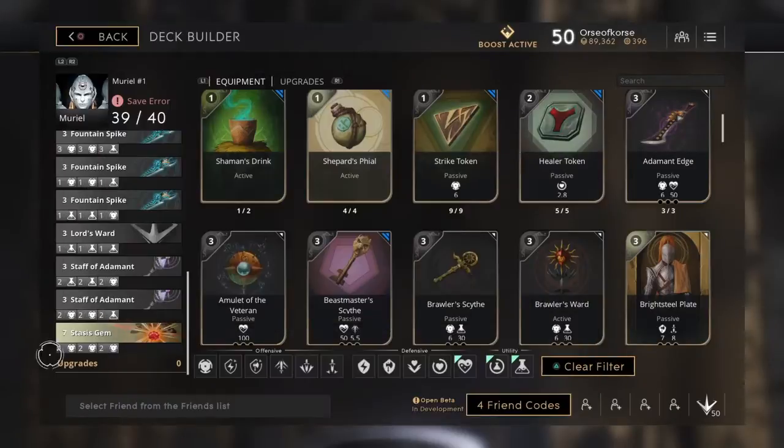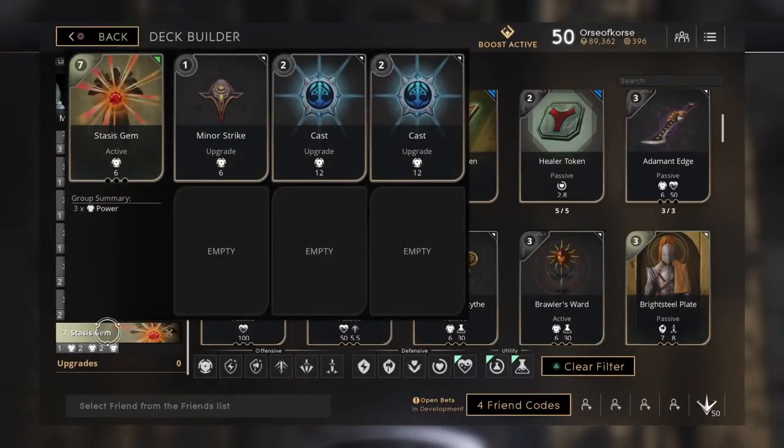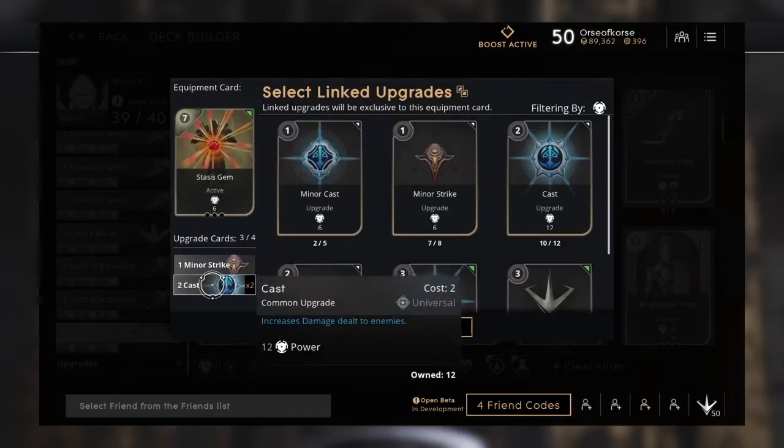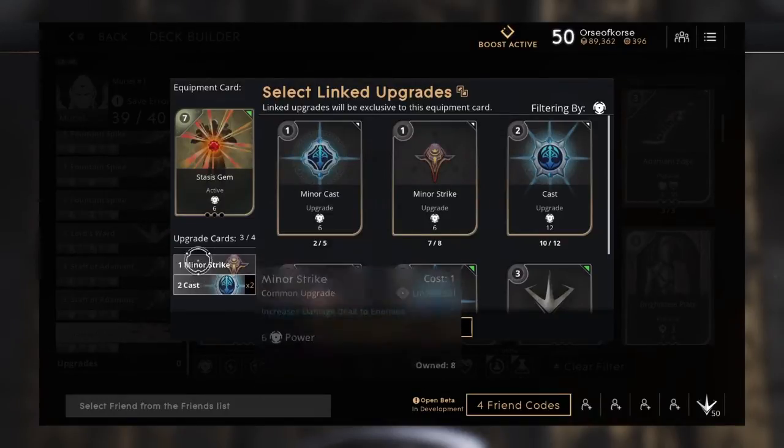And the last card that I'll usually build before I go with my ward is this Stasis Gem. I like building this card late game because at least you'll trick people at least once, but usually you can get people more than once, especially if you're in my elo, because I'm back in silver as usual. But people don't know what this is because you don't really see it too often. But it gives you 6 power, and so I equipped it with all power, minor strike, and 2 casts.